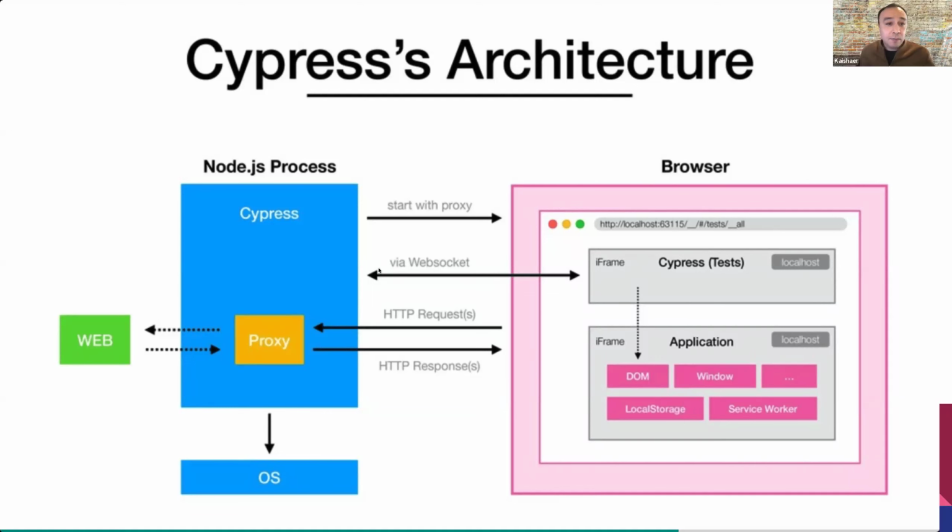Unlike Selenium, Robot Framework, or WebDriver, which are traditional testing frameworks that depend on drivers to interact with the browsers, Cypress does not rely on external drivers, but operates directly within the same execution loop as the application, making tests faster and more reliable. This architecture ensures that Cypress can automatically wait for elements to load, eliminating the need for manual delays, reducing flakiness, and offering a seamless debugging experience with time travel snapshots.